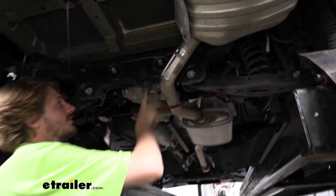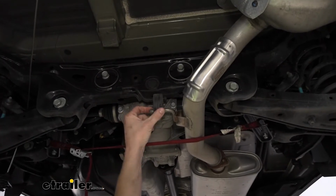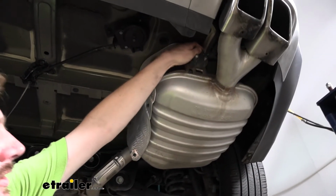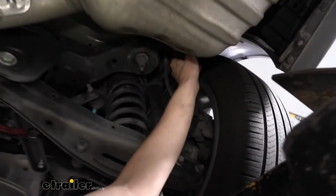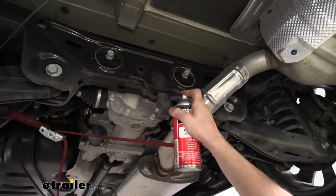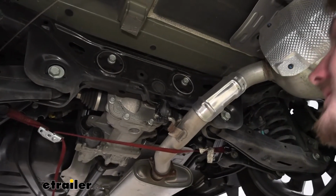This is what our isolators are going to look like, our hangers for our exhaust. We're going to be removing this one here, as well as the ones on our mufflers. You can see there's one here at the back, and there's one also in the opposite corner of that one there, located over here. To remove our isolators, we're going to use a little bit of silicone spray. That'll help them slide off of there easier.